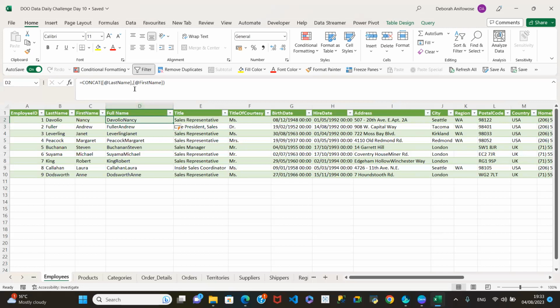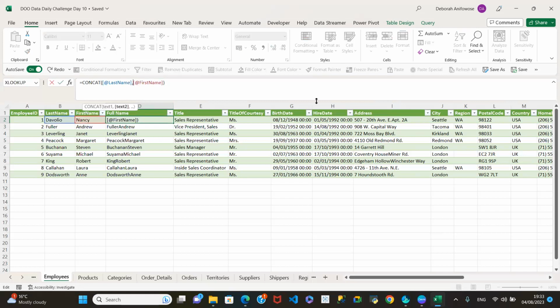You can correct it from the formula there to put the space, using the double quote.